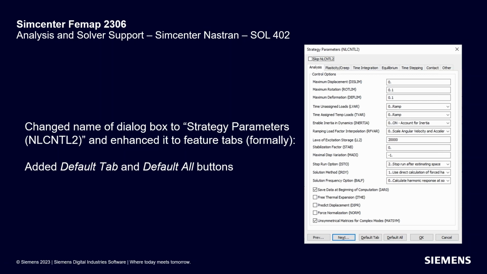Okay, jumping out of the Rotodynamics, they've also updated some of the interface for Solution 402. They've changed the name of this dialog here to strategy parameters and added a call out that it's writing out this bulk data card. And then they've also enhanced it to be a little bit more clear and added tabs to keep everything more organized, because there's a lot of inputs for these Solution 401 and 402 solvers. And then they've also added some defaults, which is nice.